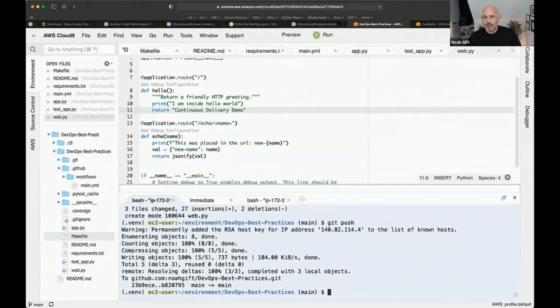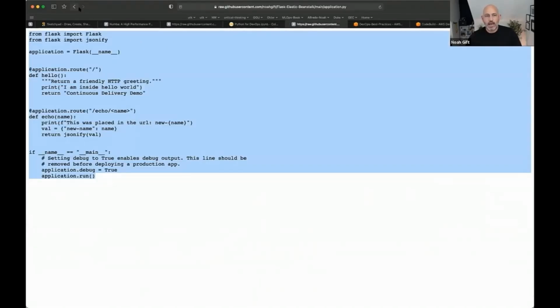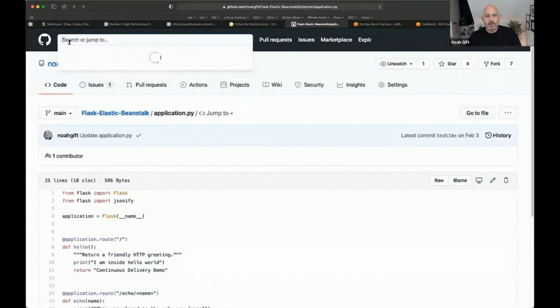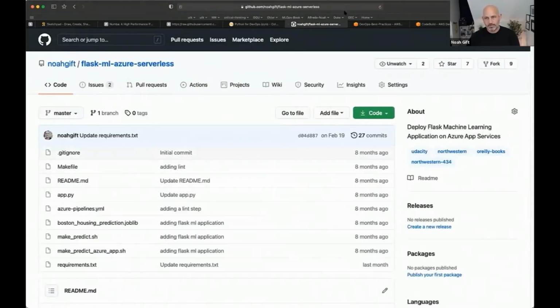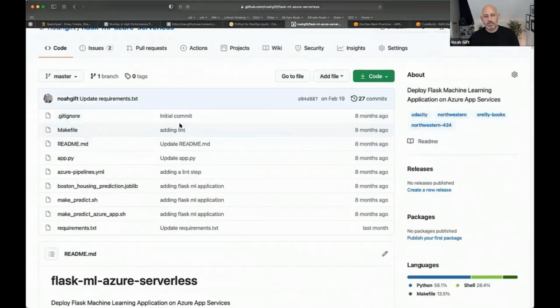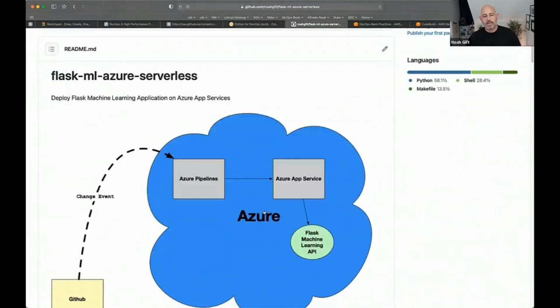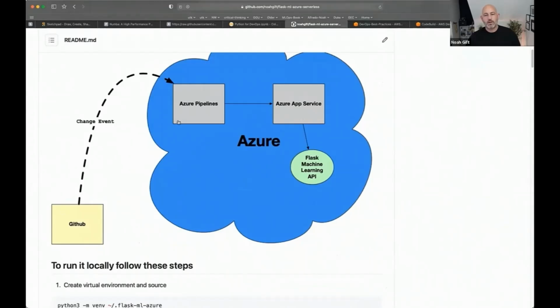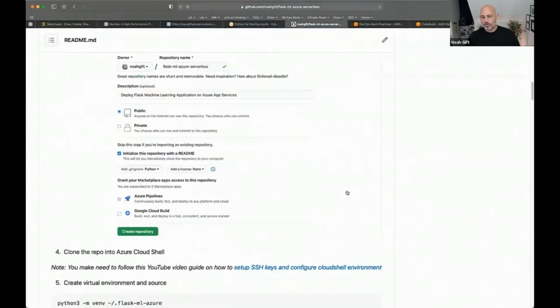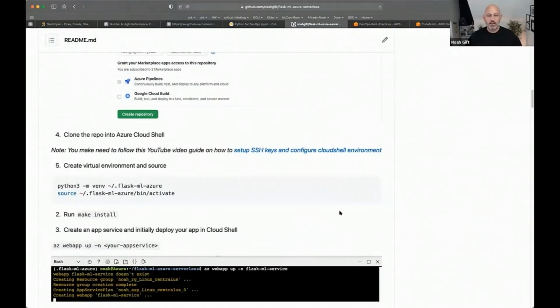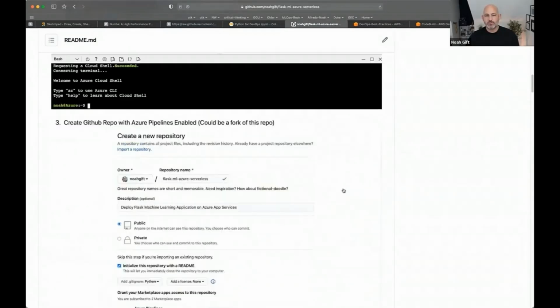If you want to see an example of Azure, I have one here that is in Azure Flask, and notice it's the same concept here. In this repo, Flask ML serverless, I do a change event. I use their cloud native build server, which is Azure Pipelines. I deploy to their platform as a service, which is called Azure App Services, and I deploy this app. The same process where you just go through, you lint your code, you test it, you have the makefile. Very, very similar process to build it on Azure.